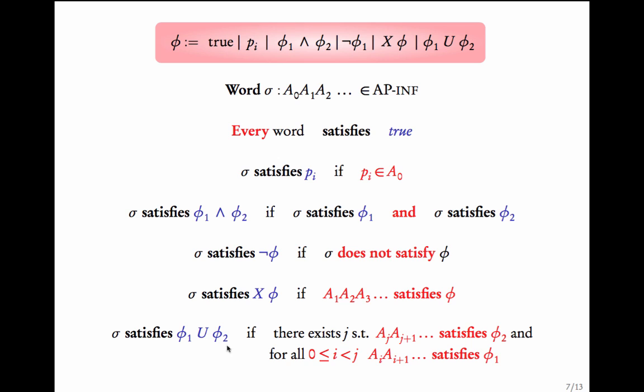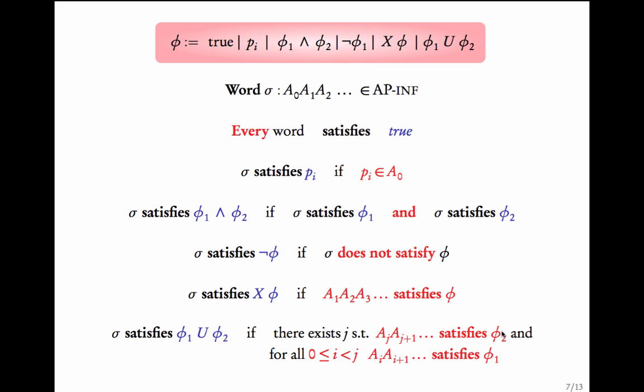In the last module, we had simple formulae like P1 until P2, where we said that there is a j where P2 is true, and until that point P1 is true. But in general, these phi1 and phi2 could be LTL formulas themselves. They could have an until here, phi2 could have X and untils and so on. So we need to give this generic definition where we have to say that every word starting from i satisfies phi1.